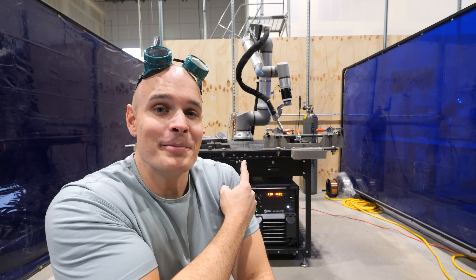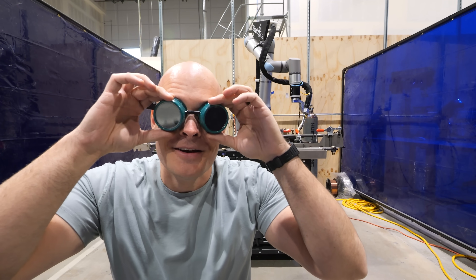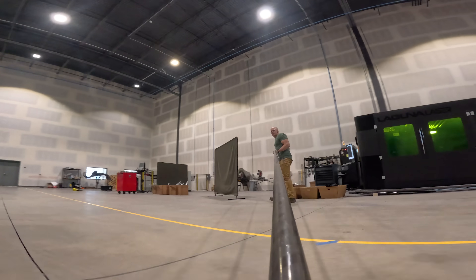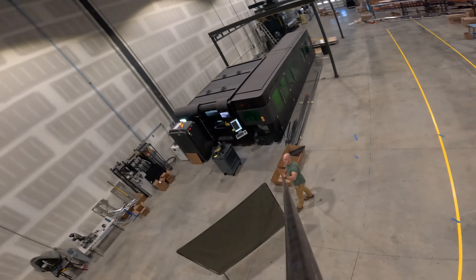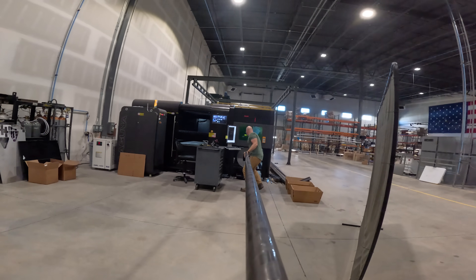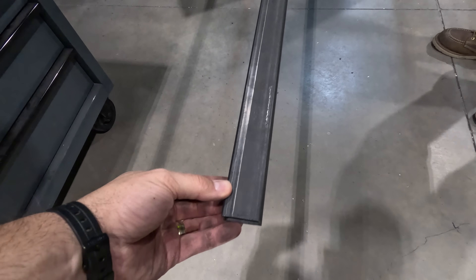Luckily, we have my cobot friend back here to help out — we're calling him Sparky. We also need some lasers. For the past few years, thanks to you and your views on this YouTube channel, we've been able to build out a massive factory specifically for manufacturing accessible adaptive equipment, like off-road wheelchairs and active wheelchairs. To manufacture a Huckleberry Hiker, we start at the far end of the factory with several long sticks of steel tube.